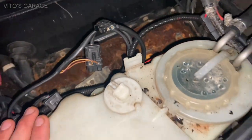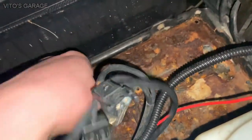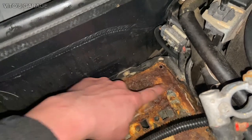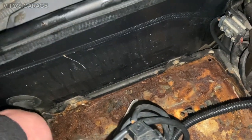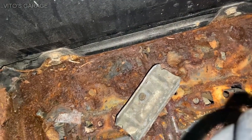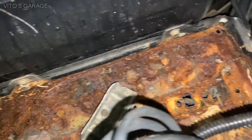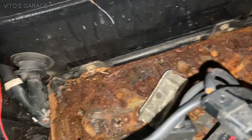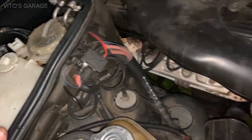All right, guys. So I do have a battery for it, and right here, this tray is, I think it's gone, guys. I'm gonna pull it out, try to save it, but I think it's too late. I don't know, I might be able to still save it. So yeah, I need to take it out and make sure that there's no rust underneath, and clean the water drain under before I put the battery here.